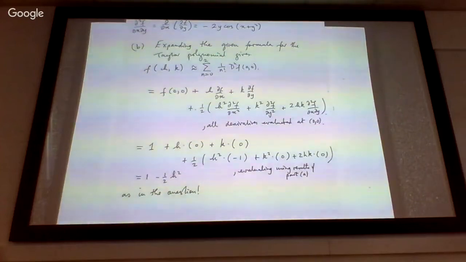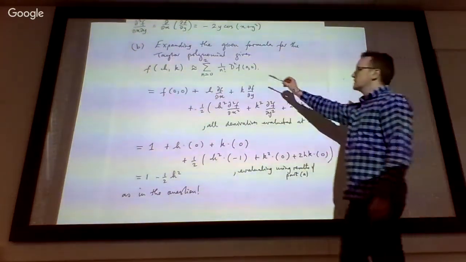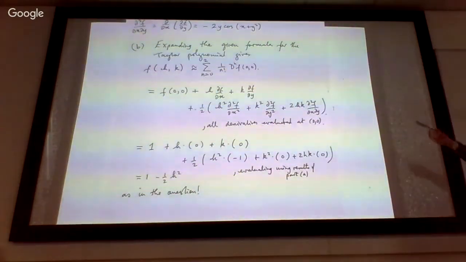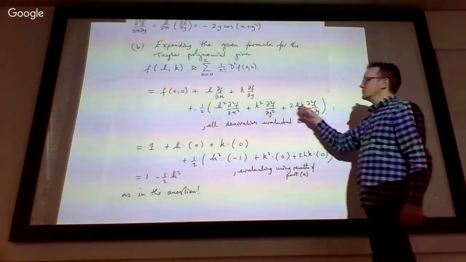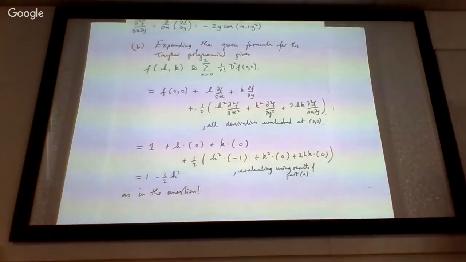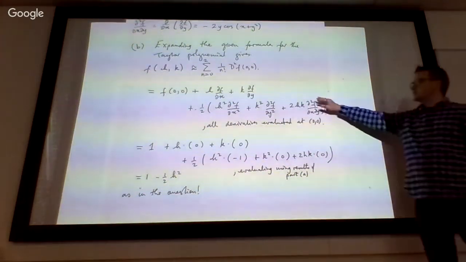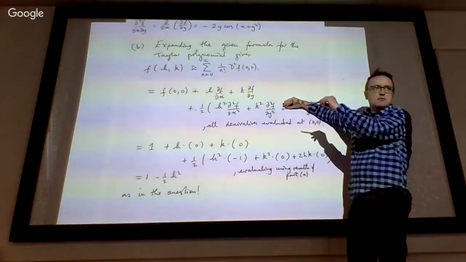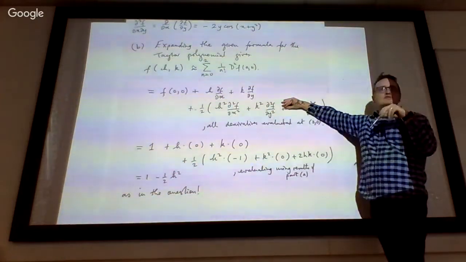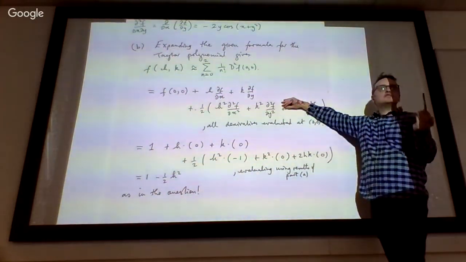Is that okay? Any queries about that? The crucial thing to get right is the correct treatment of the powers of the operator. If you're asked to go up to d cubed or d4, it would be the corresponding cubic and order 4 polynomial. But don't forget about all the possible cross product terms in the power of the operator. I've seen people, for instance, declare that the operator d squared applied to f is just these two. Well, that's a bit careless. It's not taking account of all the partial derivatives that occur when you do d of f.